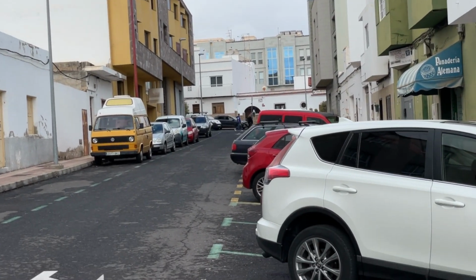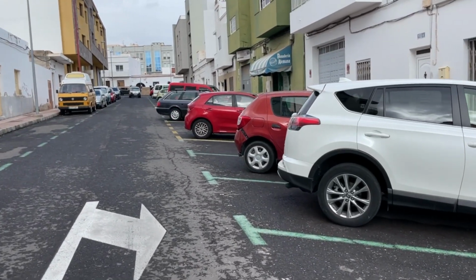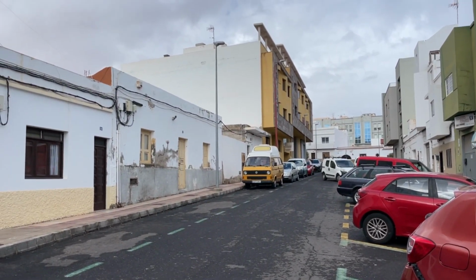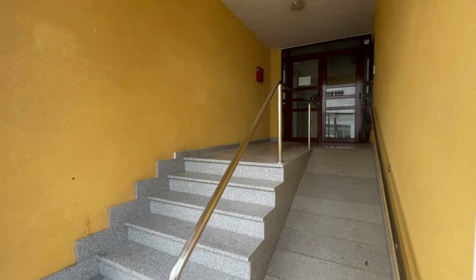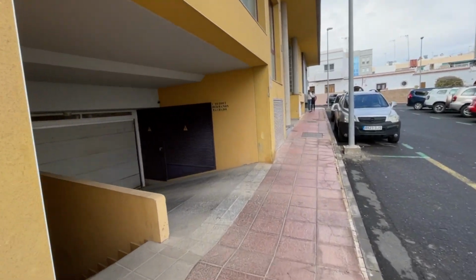Now, the car parking along the street here, plenty of that available, is in the green zone, so you do need to pay to be here, but this particular property has its own underground car parking space. The main entrance to the apartment is actually up here. There is a ramp or stairs, and there are electronic buttons then that ring the doorbell, but I really just want to come around the corner and perhaps show you this first.